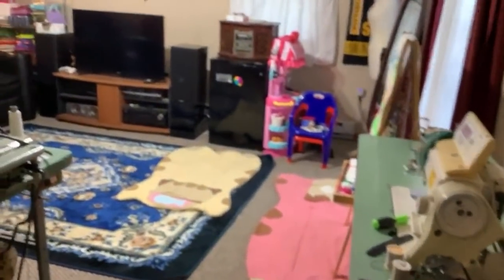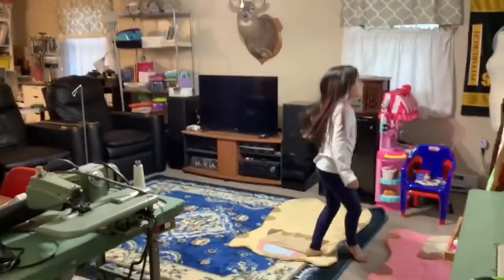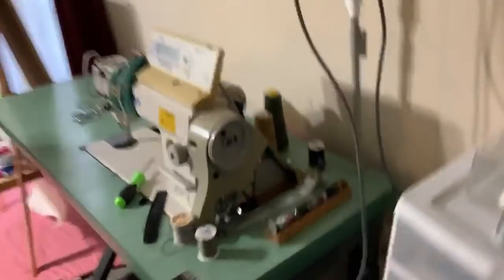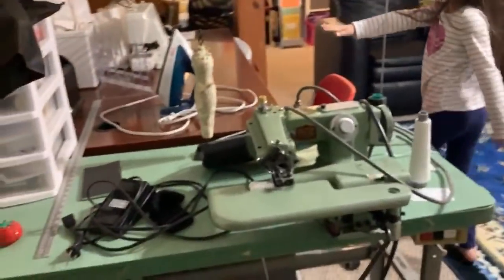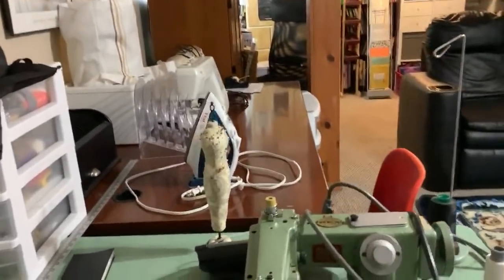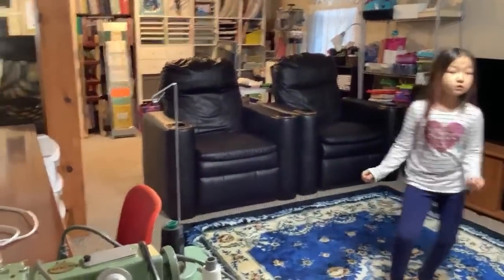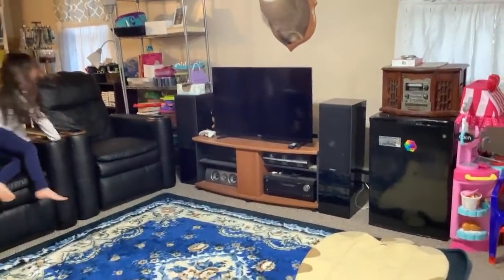So this is the side that we go to, which is to the left. And it's kind of hard to show everything on the iPad here. Now remember, my mom was living with me. So these big industrial sewing machines, these are hers. These are all her bins of thread and zippers. This is all Mom's professional sewing stuff. I'm trying to hold this iPad and not jiggle it around. I'm so sorry. Okay, so ignore all of that stuff. If you look at my old video, those black chairs used to be over here where her big desk is, so that the kids could watch TV right there.